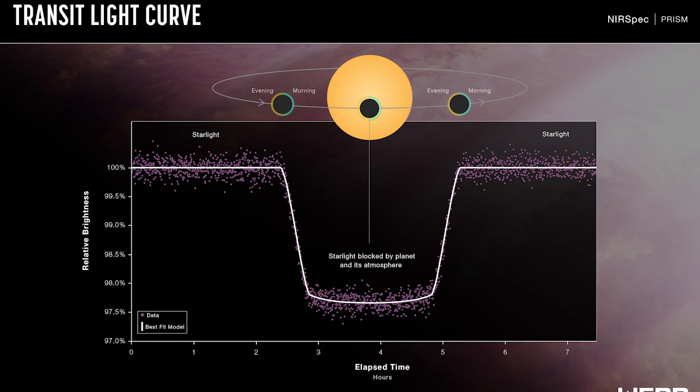And so as the planet passes in front of the star, if you imagine the planet passing in front of the star from left to right in your mind, then as the planet's first passing in front of the star, you only have light that is filtering through one side of the planet's atmosphere, the right-hand side in this situation. And if the planet is rotating in the same direction that it's orbiting, then that right-hand side is essentially the morning side, where the night side gas is being carried around to the day side. Conversely, when the planet is starting to leave the face of the stellar disk, then the light from the star is preferentially passing through the left-hand limb of the planet, which in this case would be more sensitive to the evening side, where the hot day side gas is being carried to the cool night side.